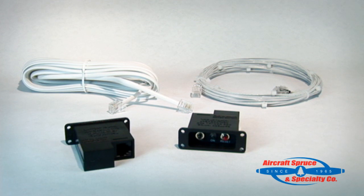The next component is the ELT remote unit. As with all 406 ELTs, a remote switch is required in the installation, and the one provided by the manufacturer must be installed. This remote switch has an on and reset button, as well as an indicator light for when the ELT is on. The remote switch is powered by a small lithium battery that has a five-year battery life. If replacing the AK-450 model ELT, the remote switch must be replaced, but uses the same connector and cable so the existing wiring can be used.